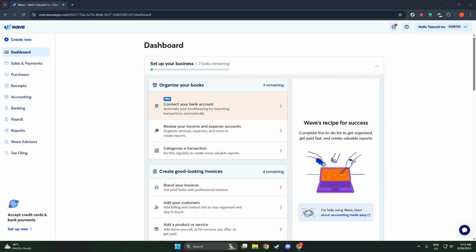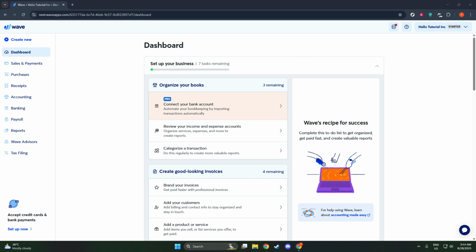Next, we'll add the actual journal entry. In the top right corner of the Transactions page, you'll find an option that says Add Transaction. When you click on this, you'll be given a drop-down menu. Select Add Journal Entry. This will open a new window for entering your transaction information.